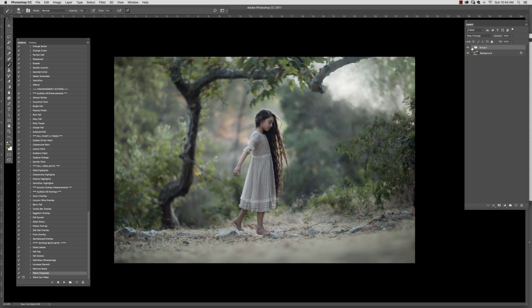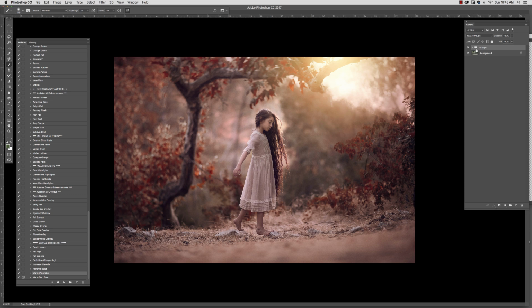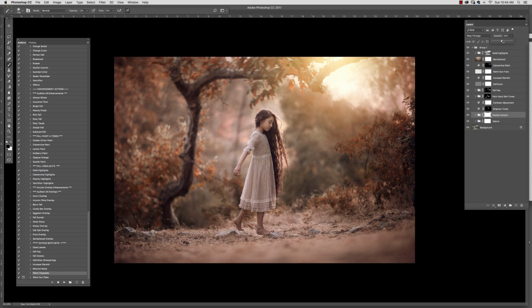And again, just feel free to always play and make these your own. You can go into the opacities, you can go into the folders, you can go into the folders' interiors and turn things on and off. You can lower opacities here and there. But the bottom line is, this is what it looks like at 50% opacity. You make this exactly how you want it to appear, to reflect your style. I'm not here to give you my style, I'm here to help you find your own style. And Photoshop is a deep and complex program, and if I can make that easier, that makes me really happy.